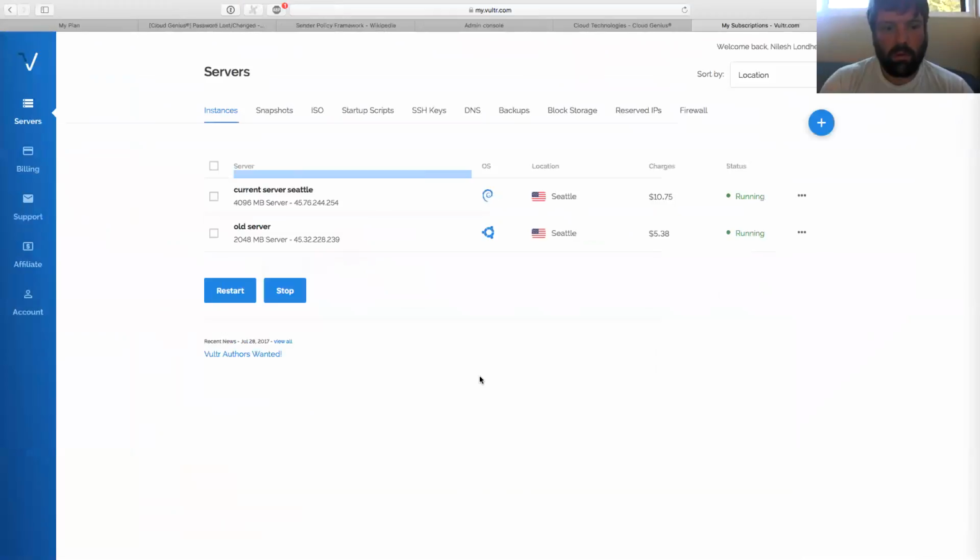So that's called authorized keys. And that file will store all the keys that are authorized.